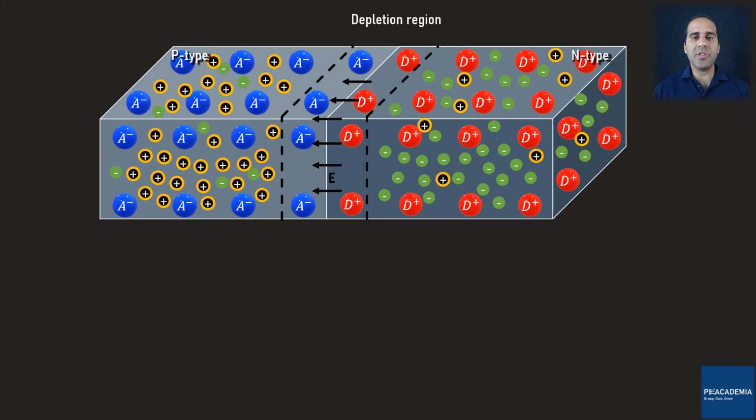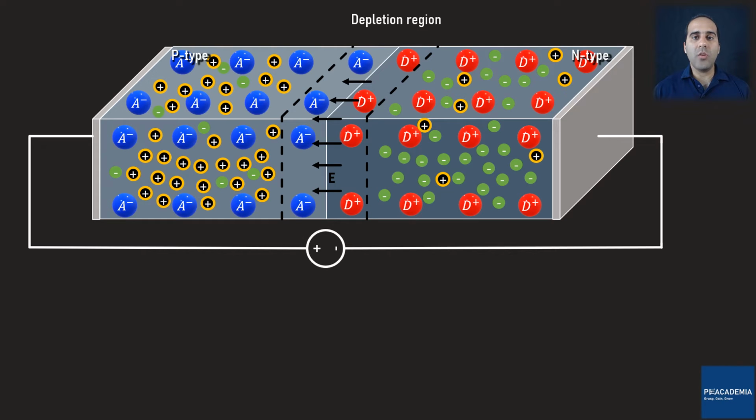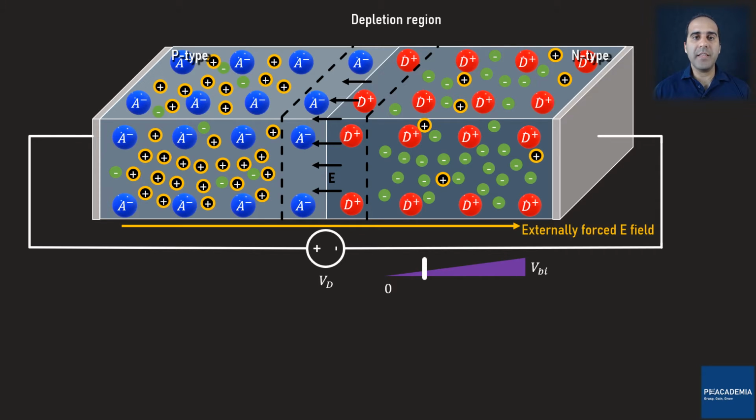To connect the external voltage source to the PN junction, I need to add two metallic contacts, each on one side of the PN junction. Hereafter, I show the voltage level or the electrical potential of the external voltage source by V sub D. If V sub D is 0, the PN junction is in the equilibrium state and nothing new takes place. However, if I increase Vd a little bit, an electrical field between the two metallic contacts forms, where its direction is opposite to the direction of the depletion region electrical field.